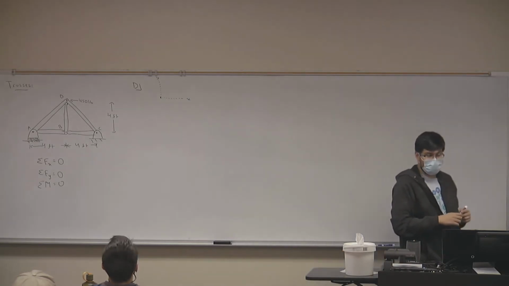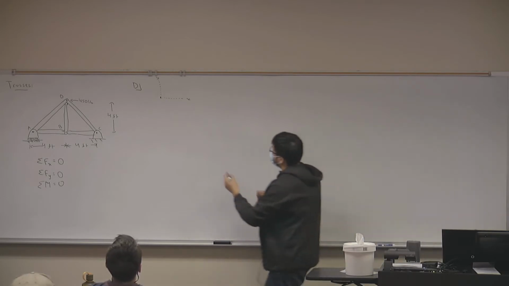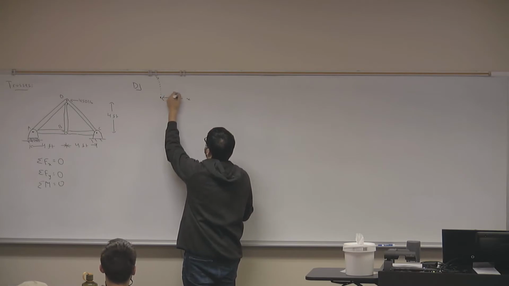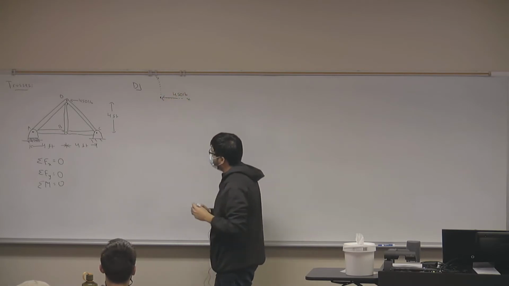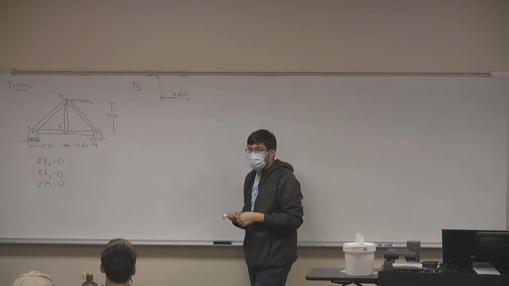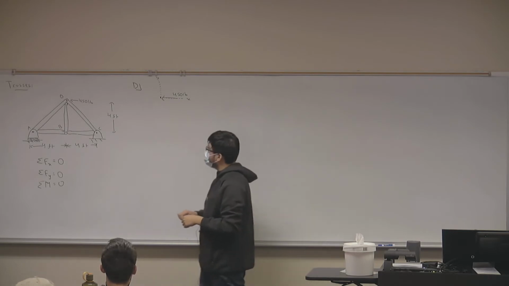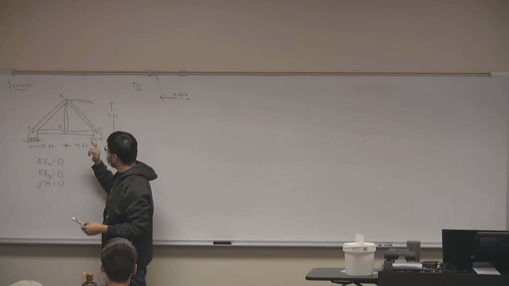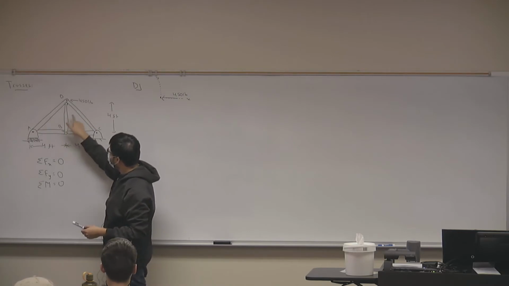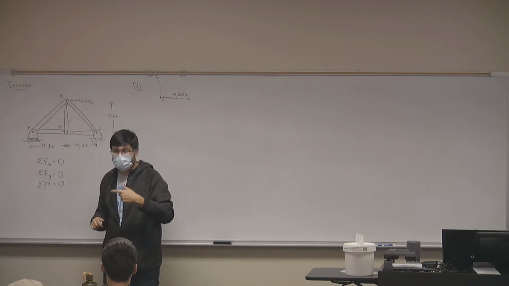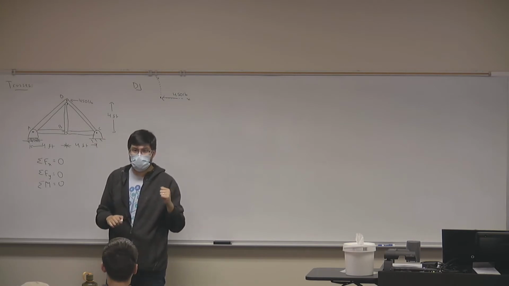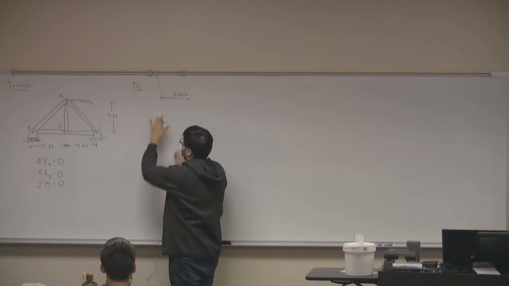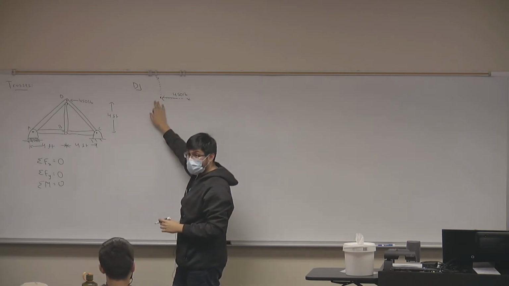For starters, the external force. Okay. We have a 450-pound force acting on the joint. That's right. What else do you think we have? Exactly, right? So we have a 450-pound force, and then these trusses will experience either tension or compression. What that means is that they will exert a force either out of or into this joint.